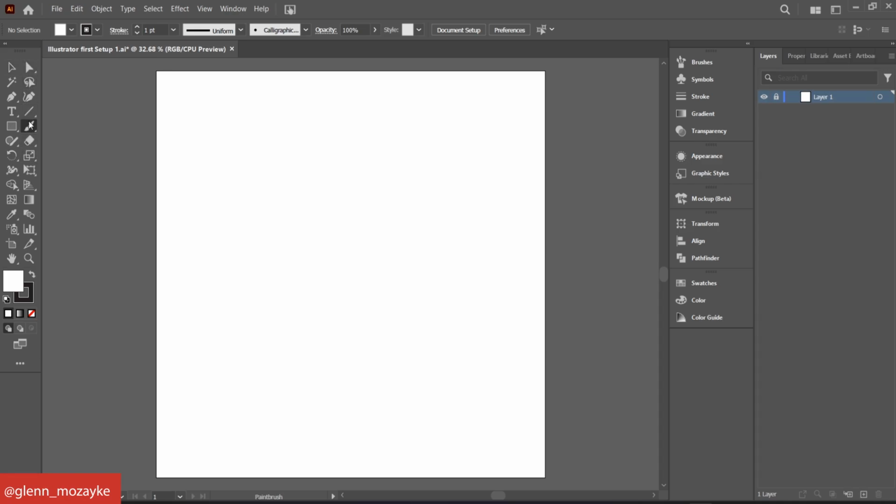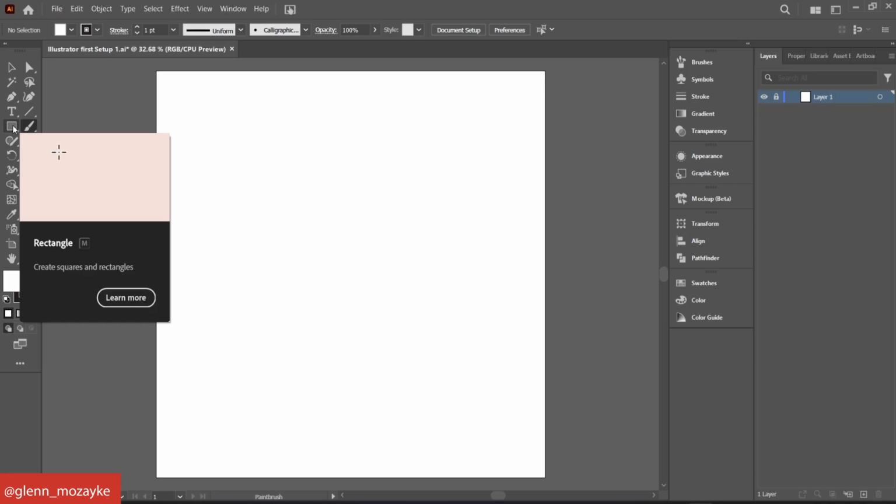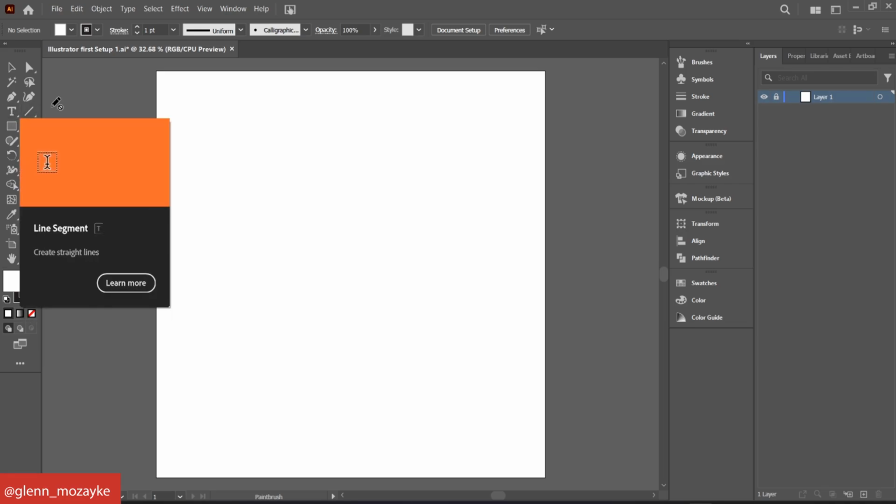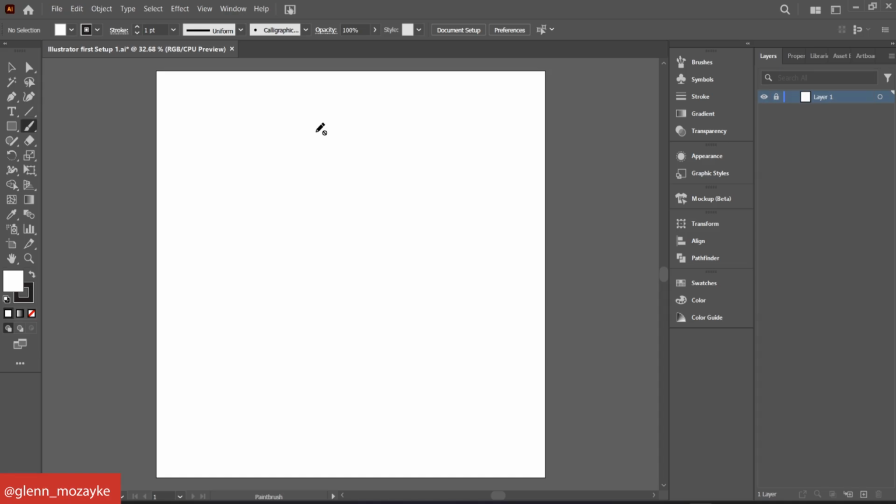We have the eraser, the brush tool, the square shape, the text tool. I'll go into detail later, but for now I'm just showing the workflow in Illustrator, so it doesn't matter at this time. We'll talk about it later in the subsequent video. We also have the layers over here where you add more layers and delete layers. I'll talk about layers in another video later. This is just the workflow, so let's go.